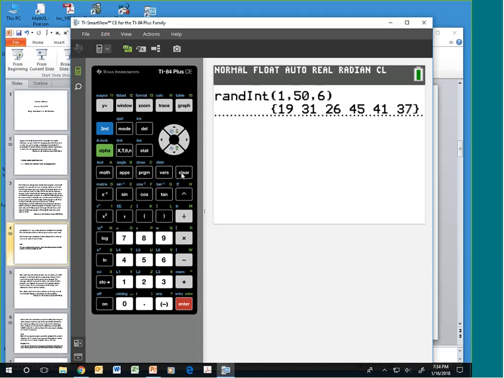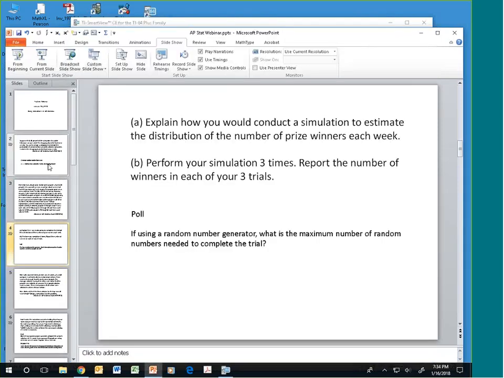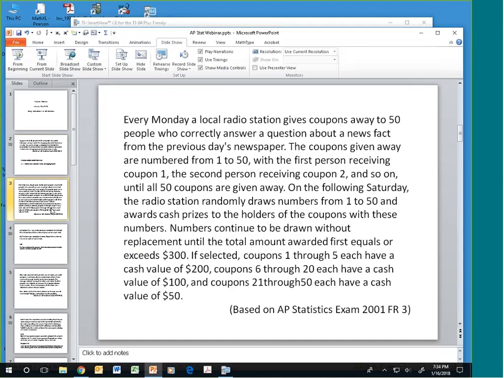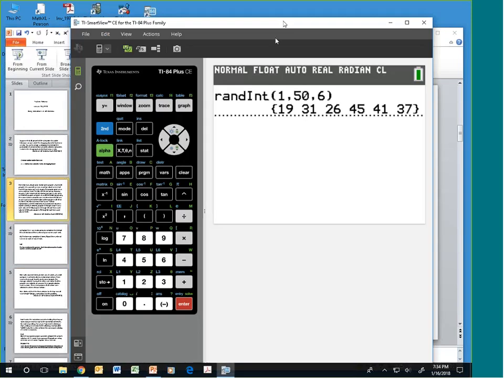every one of those, let's see, 1 to 5 was $200. 6 through 20 was $100. I just had to refresh my memory. Okay, so 6 through 20, so there's 100, 150, 200, 250, 300. So 5 people would win, and there would be $300, and you would need 5 tickets.